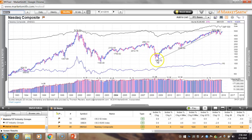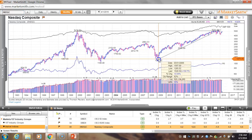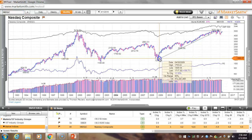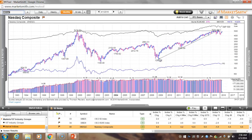And the fact that we've been running for so long, we've been running for 7 years now, we're definitely long overdue for a bear market. And I'm ready personally. I want to see something like this happen here because I know that when this happens and we start turning around here, that's when the big gains are made.